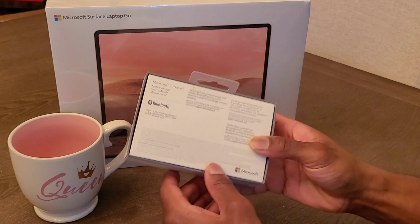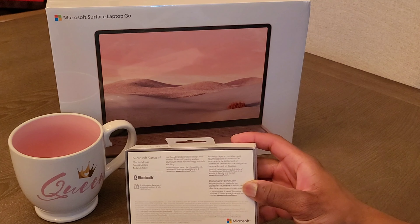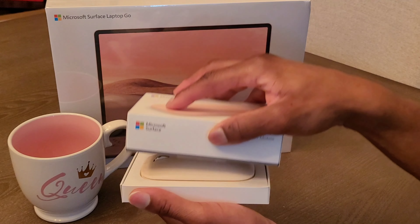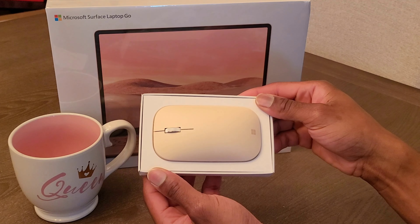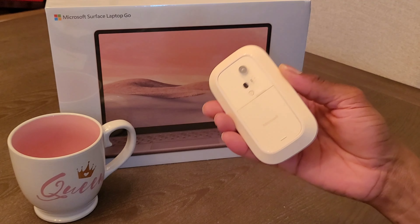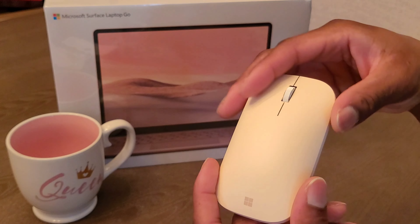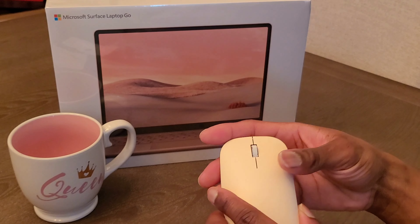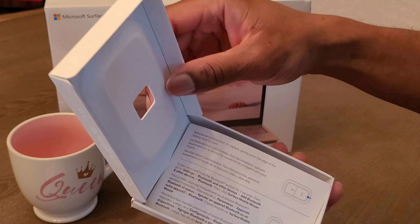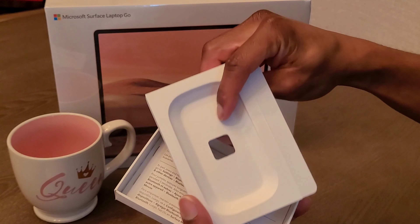So you've got this little tab thing here that you can pull off from the top and from the bottom — you'll see there's a little arrow. Just pull the arrow. And this here is the mouse. So you guys can see it better, I'm going to go ahead and take it out. There's some kind of sticker right here you've got to pull out before you can use it. It's got some batteries in it. Down here at the bottom of the box for the mouse, it pretty much tells you your instructions for the mouse — make sure you go down there and read those.